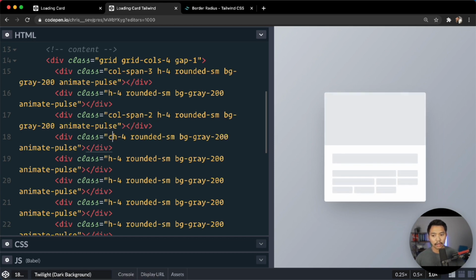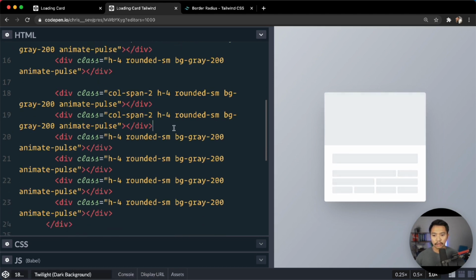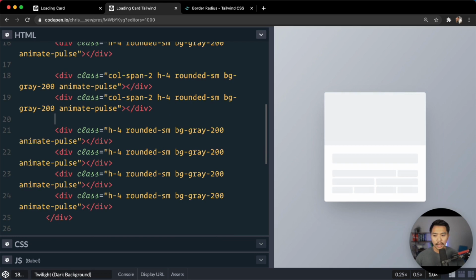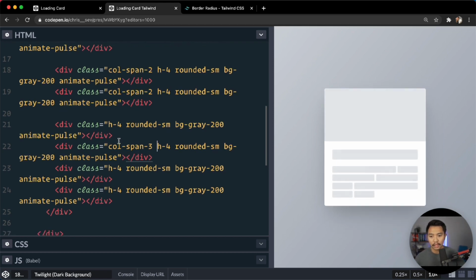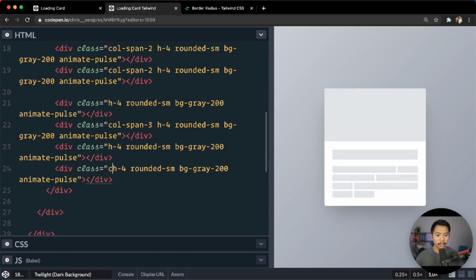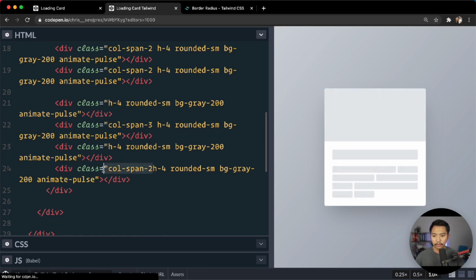And this one, we can say column span 2. And if you wanted, you could add a little bit of spacing between these just so you can clear up which one is which. And then this one, you can say column span is 1. Actually, you don't have to write column span 1. It's default 1 column. And I'm going to say column span 3 for this one. And then this one down here, maybe column span is 2. Or actually, I kind of want to move that one to this.